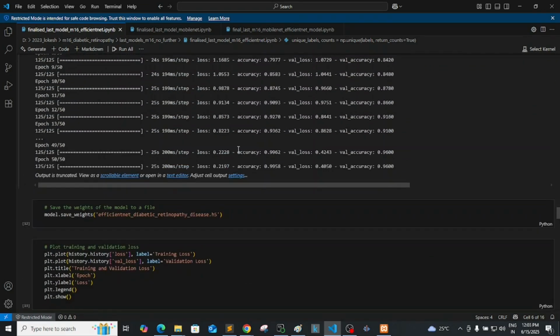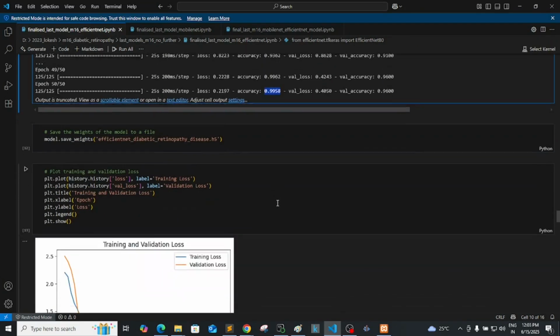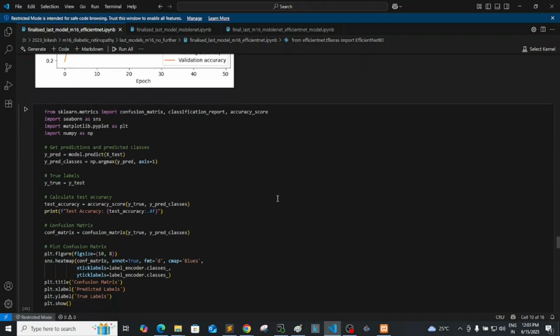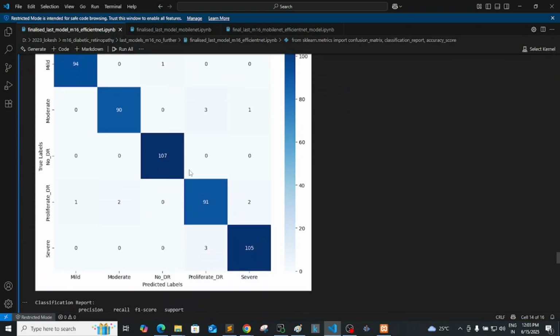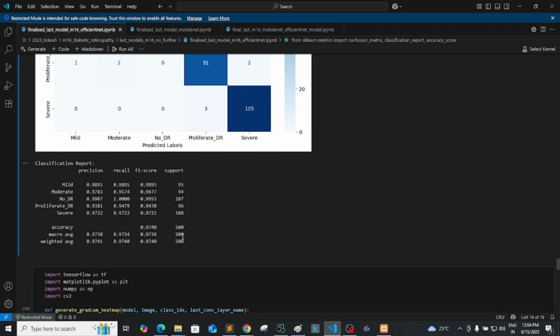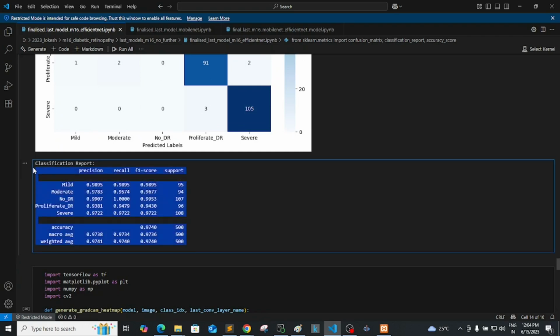I have trained only for 50 epochs. We need to train more than this. Our training accuracy is 99.58 and our testing accuracy is 97.40, which is far better than the previous papers. This is a confusion matrix and this is our complete classification report. If we increase our number of images to around 5000 each, we will have a better result. That will take a little more training time, but we can expect a good result in that case. 5000 for each will be 25,000 total images.